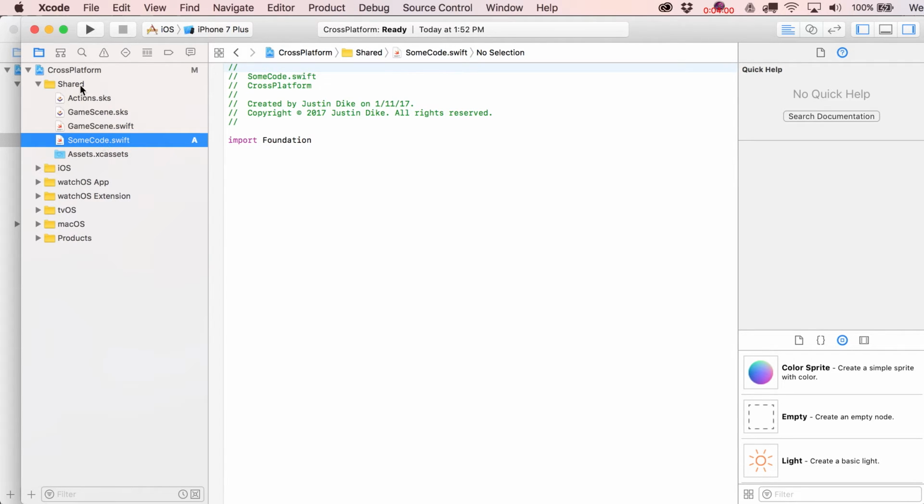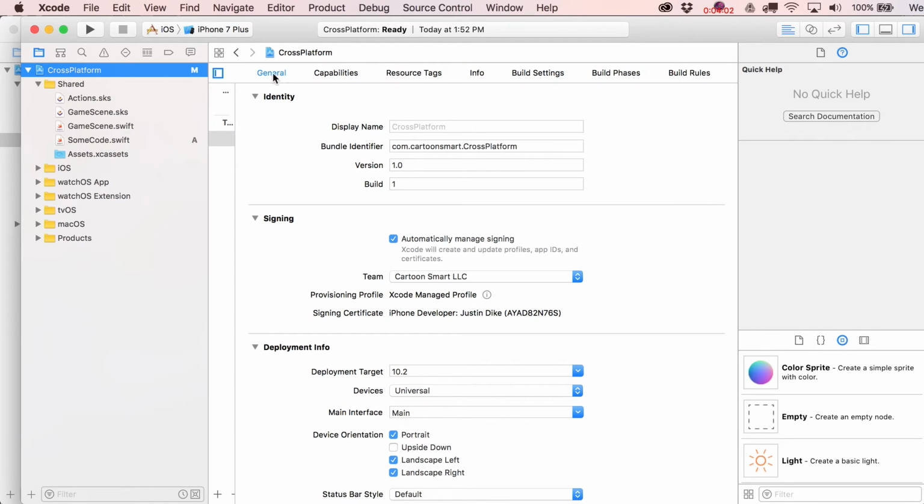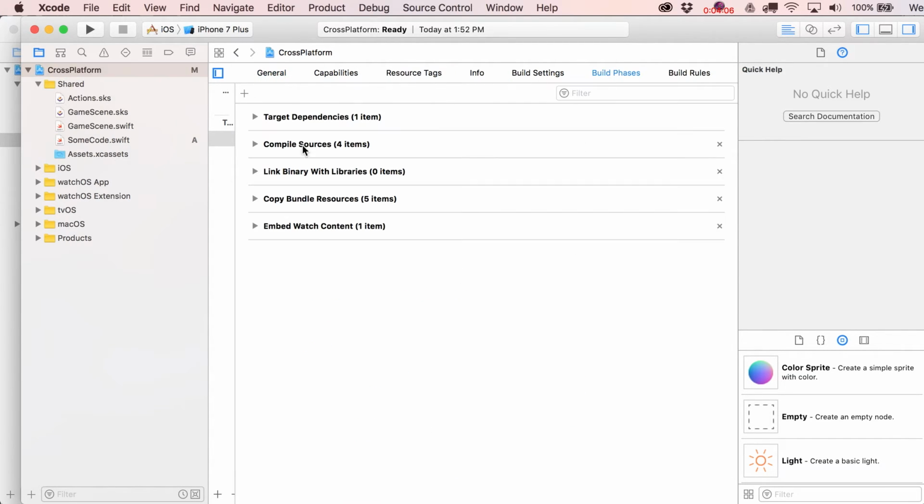where it does matter, right? So go back over here to your general tab, and then what you want to do is look over into build phases, and occasionally this gets a little compressed here. Let's see if we can. What I'm trying to show you guys is, let's see.